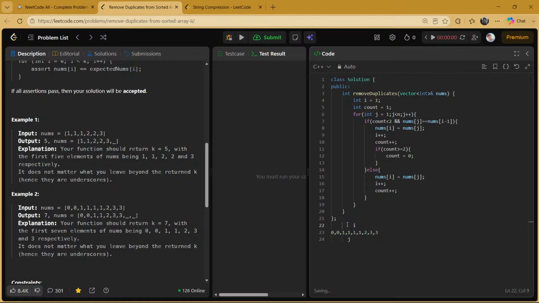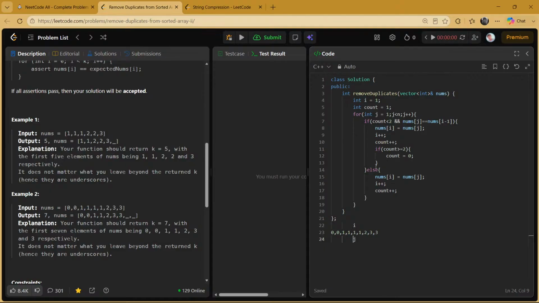After that, I will increase the count also. After increasing the count, it will become greater than or equal to 2. So I will make the count equal to 0, and then I will move my j pointer.